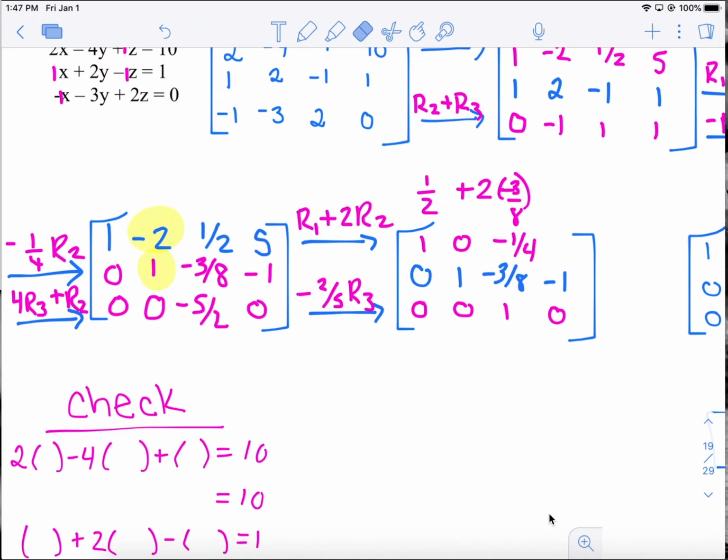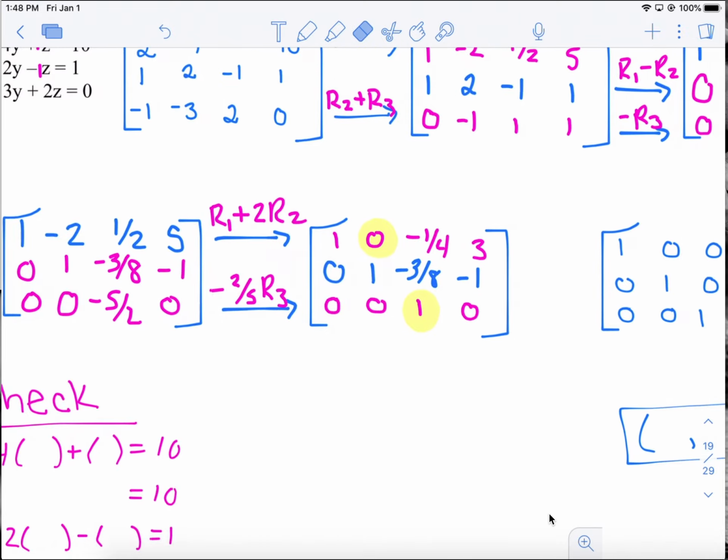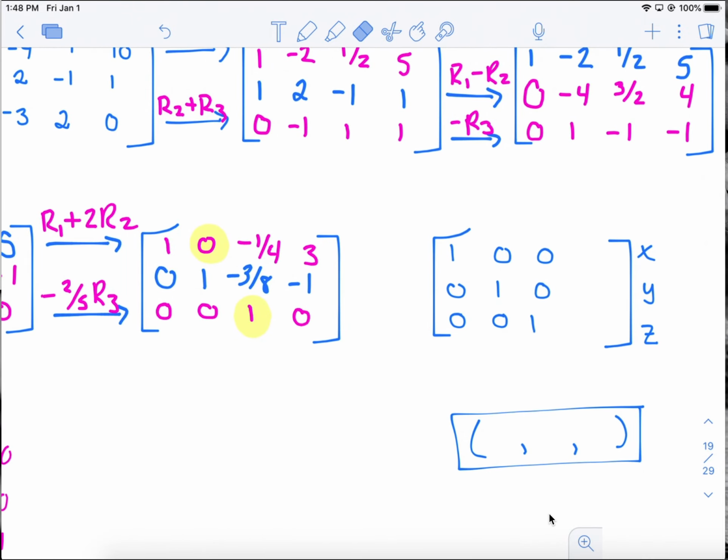And I could do the same thing with that last number. So I could say, all right, 5 plus 2 times a -1 would give me a 3. Okay. All right, so I just accomplished my next goal. I forced a 1 here and I forced a 0 here. We are moving on for the rest of these. Here's our last bit of our goals.